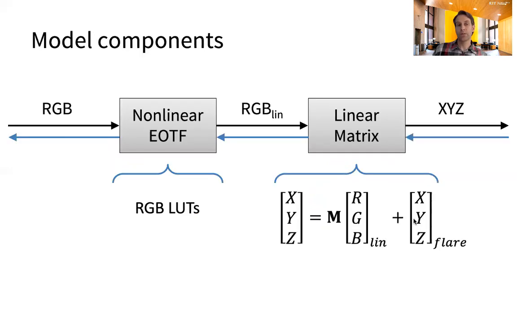Once we confirm that our assumptions hold, the model consists of three components: a three-by-three matrix containing the XYZ tristimulus values of the three primaries, a three-value vector of the XYZ tristimulus values of the black level or flare, and a lookup table, or LUT, for each channel describing the nonlinearity.